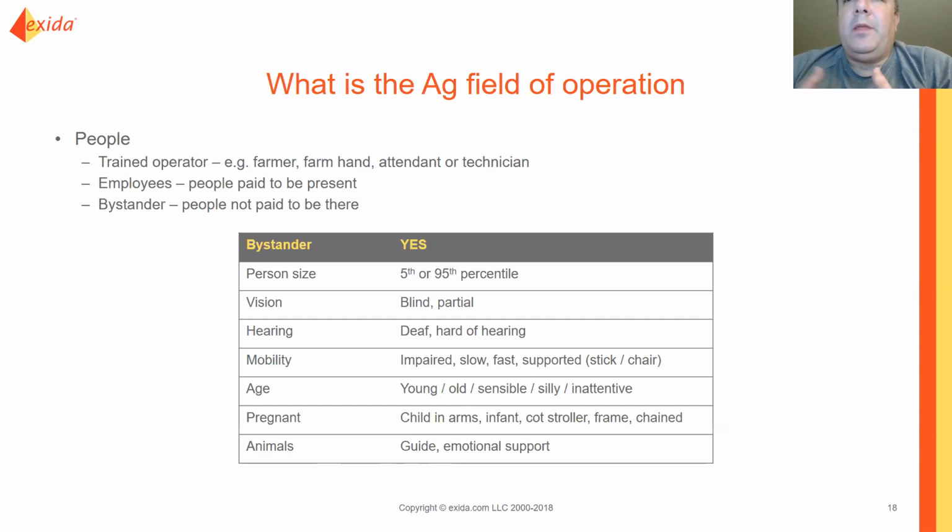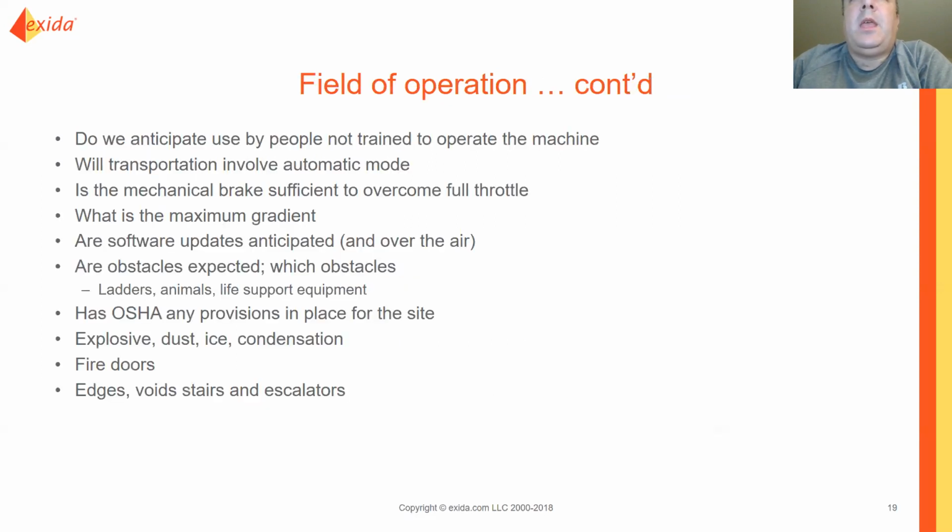This presentation was given to the cleaning industry, and I just changed the title, but in cleaning we need to think about people that are carrying children either inside them or in their arms, or have got them in a cot or a stroller. And some people might have their children chained in some situations, of course. And we do expect in the cleaning environment to have animals to deal with. I'm not sure that's particularly a concern in agriculture, but certainly we can expect animals to be present.